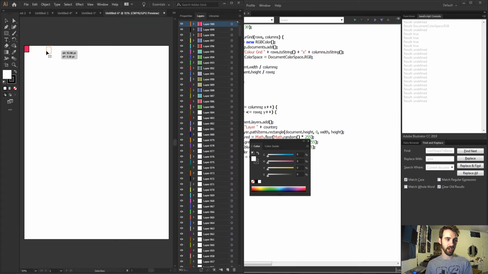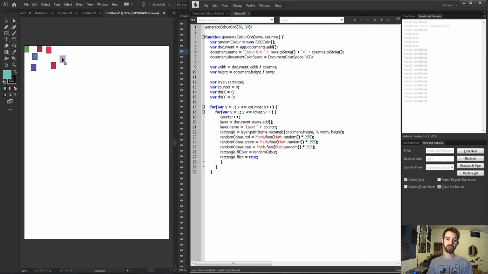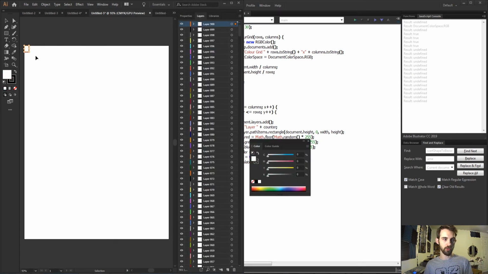As you can see, we have a bunch of different layers here, but the problem is they're all in the same position. So now what we need to do is during this loop, each time through, we need to move them to their proper position. So now what we're going to do is take our rectangle and we're going to translate it from its original position. The original position is this top left corner. So the first thing we want to do is translate it by whatever the width is. We want to move it by the width and then set that as our new initial value.